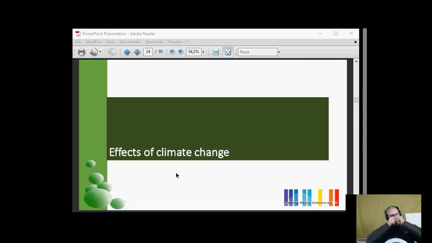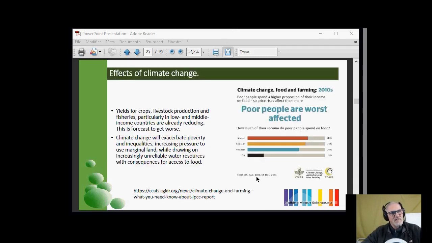Okay, so we've sort of talked about the food production chain. We've got this idea of farmer going through to various things going through to the consumer. In the context of climate change, it's clear that if you're growing crops in a field and your climate changes, you're going to have problems. Okay, so we're going to have a quick look at the effects of the climate change on the agricultural system.